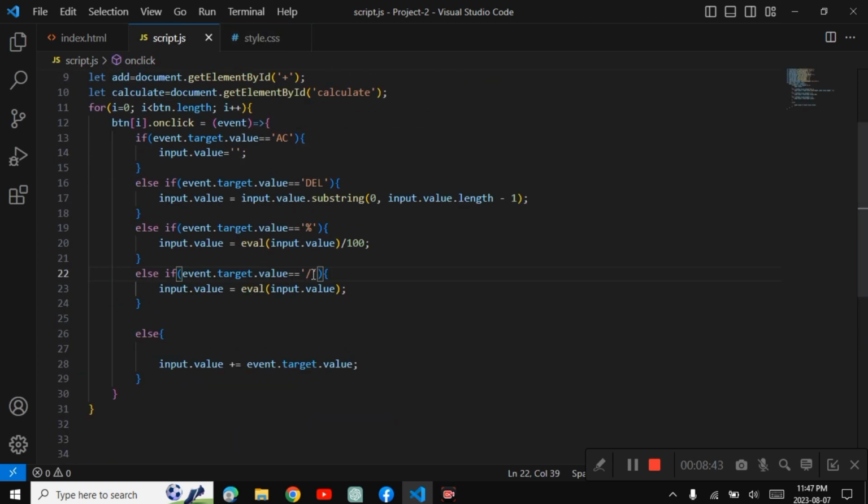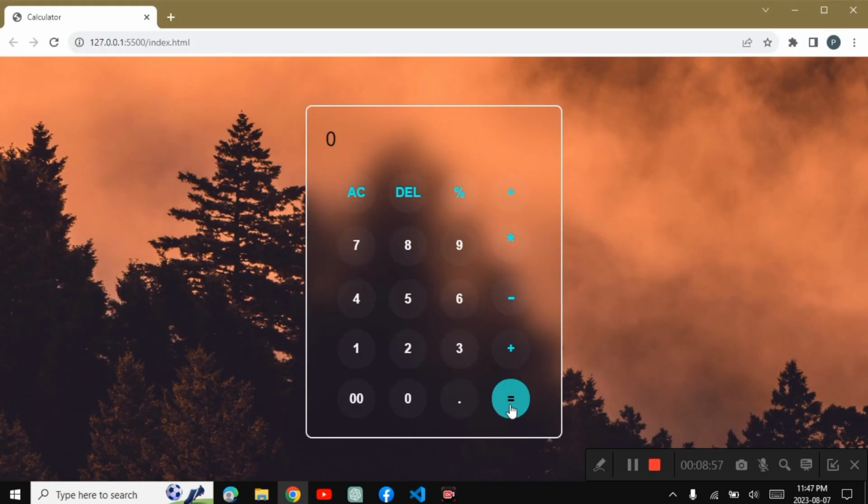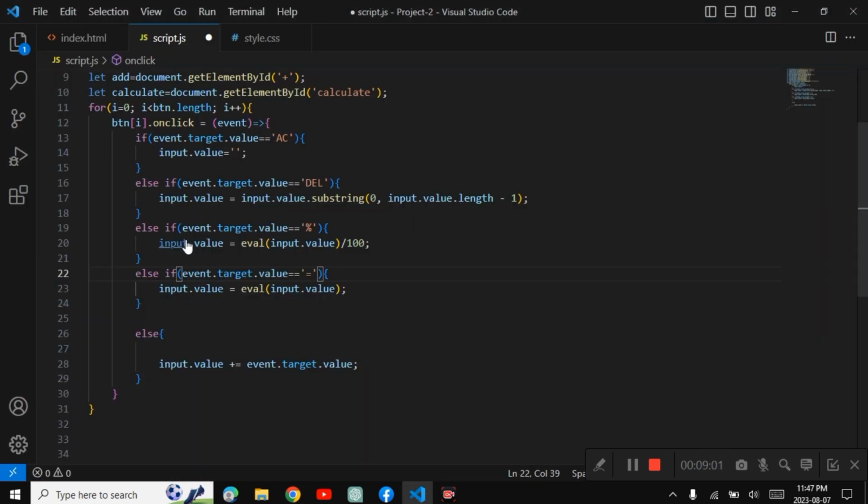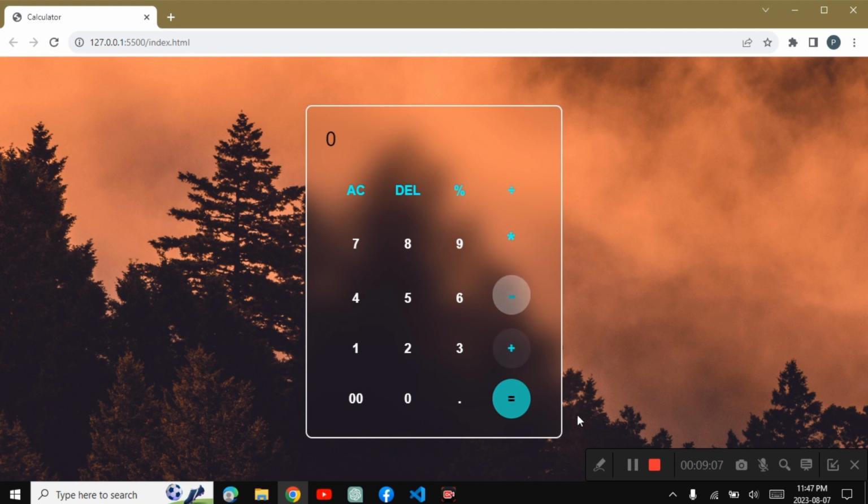Now let's check it in the code. Now we have to put here, we don't need this target. We don't have to execute this because we simply execute the eval function to execute automatic operations. We just have to use equals. If user presses this equals button, then we just have to evaluate this expression. So save it so that let's check if it's working or not.